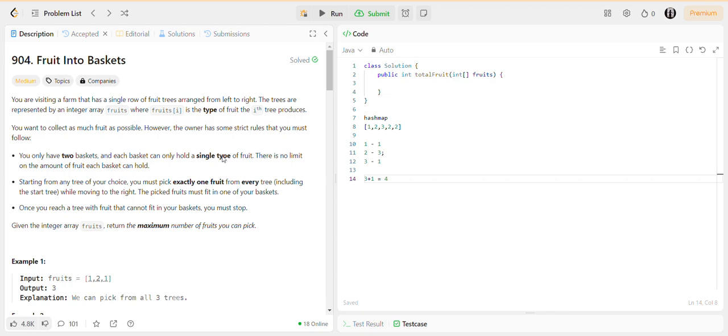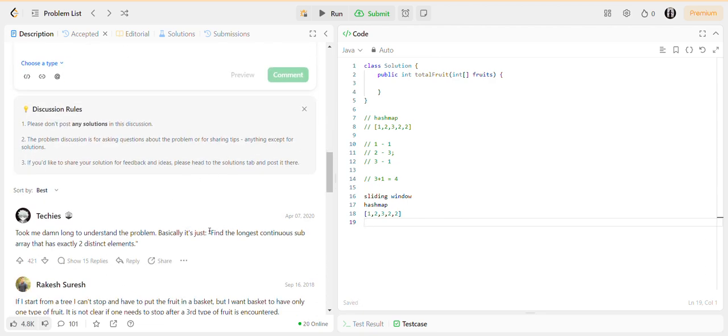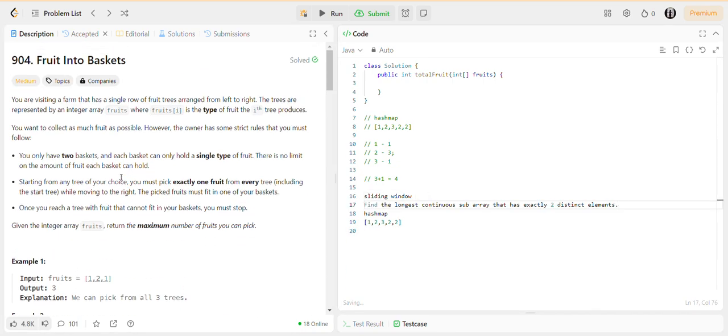So the sliding window approach clicked in my mind. Let me tell you what sliding window approach I would take. I will use a hash map, and I need the longest continuous subarray that has exactly two distinct elements.